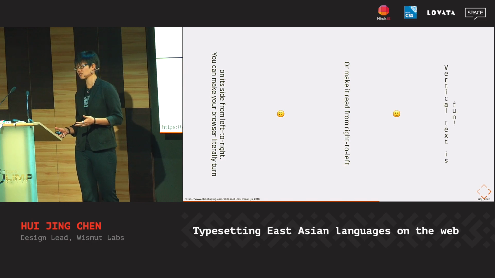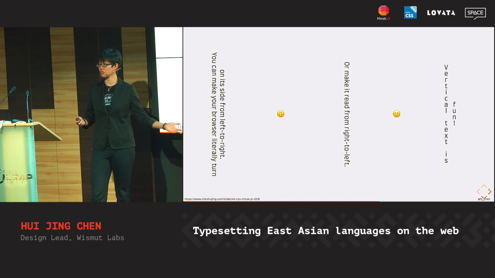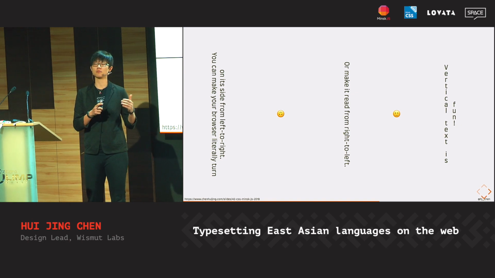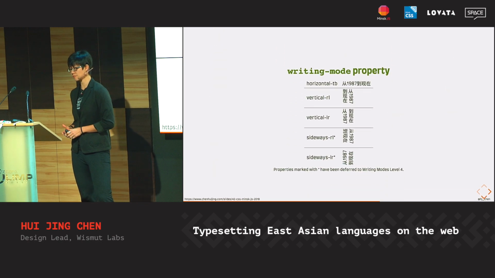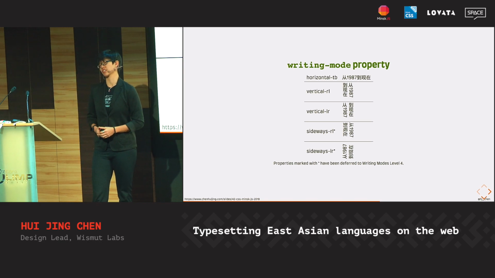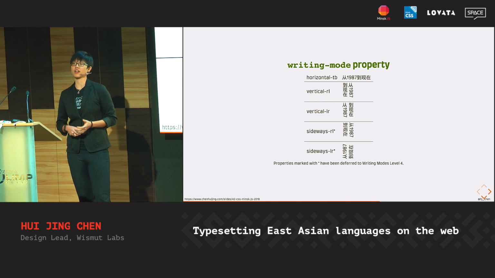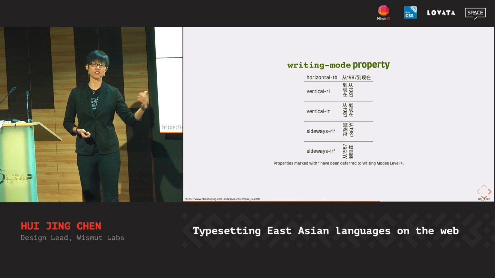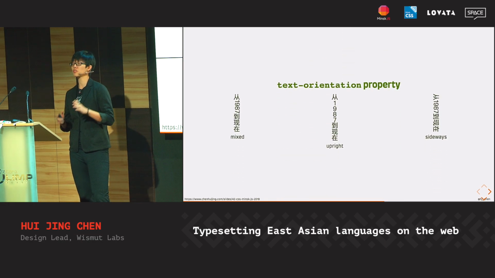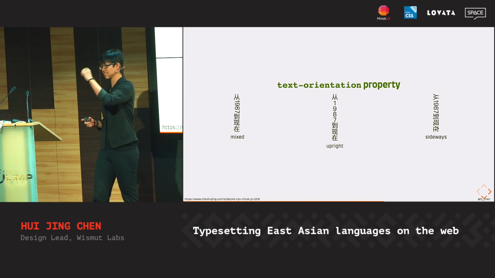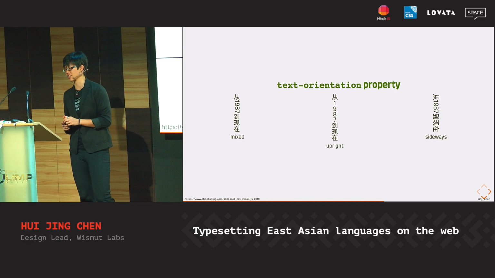And some of you might be saying, can't we already do that with CSS transforms? But it's different, because changing the writing mode alters the element's box alignment axes. This is what happens to your text when different values of writing mode are applied. So the default is horizontal top to bottom. And to change the direction to vertical, we can set vertical-lr, left to right, or vertical-rl, right to left. And when we rotate text, it's not only the lines that change direction, because each line contains individual characters, and they have an orientation as well.